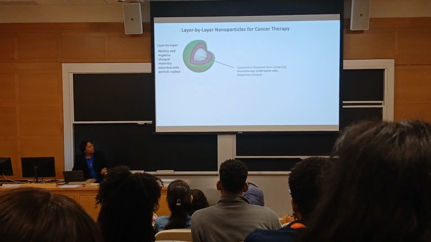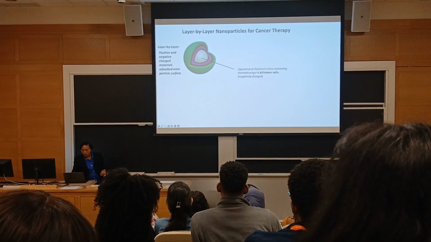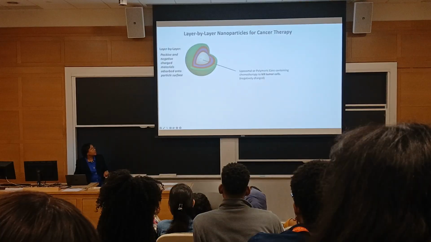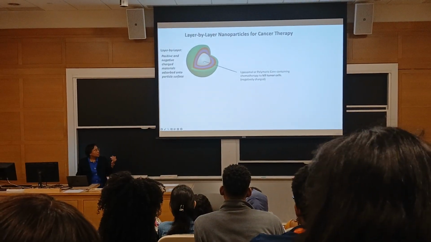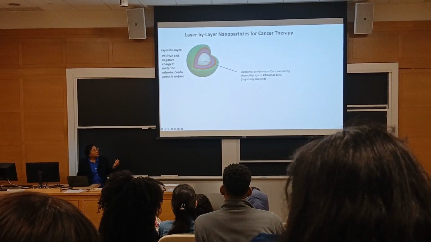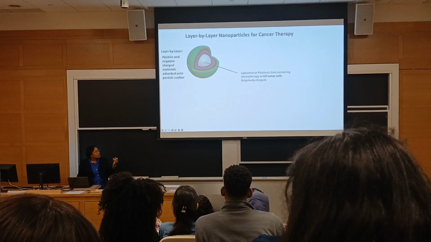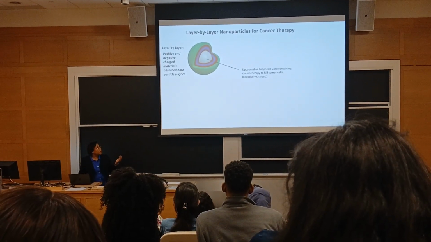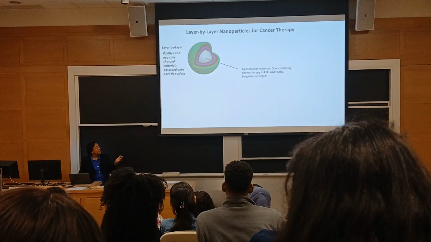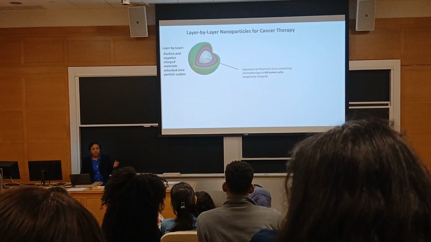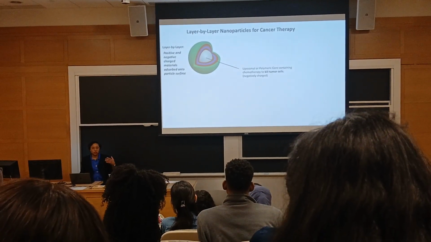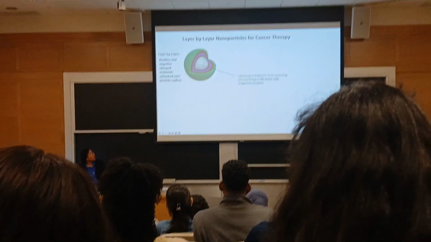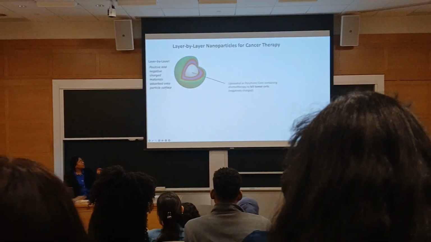So we know we can stuff a cancer drug inside, for example, the aqueous core of a nanoparticle like this one. We also know that there are a lot of cancers that don't really succumb to the presence of that chemotherapy drug. We really want to be able to enable that drug to be effective. And it turns out that a lot of cancers have genetic mutations that allow them to survive even in the presence of chemotherapy.